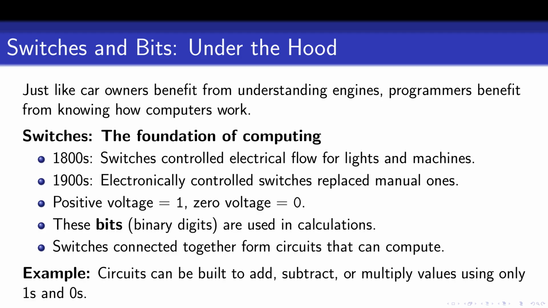These two states, 1 and 0, are known as bits, short for binary digits. Everything a computer does is built from these bits. By connecting thousands, or even billions, of these switches together, engineers created circuits that could perform logic operations and calculations. In other words, the foundation of modern computing is a massive network of on-off switches. And just like ingredients in a recipe, the way these switches are connected determines what the computer can do.